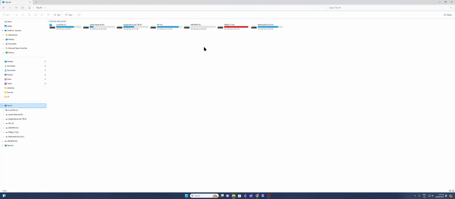Okay, since you have your flash drive already plugged into your system, make sure that whatever files are inside your flash drive have already been copied, transferred, or moved, because we're going to format the drive to make it clean for the Windows installer. So make sure to transfer or copy whatever files are in your flash drive, so that you will not lose them. But in my case, this is just a sample file here. I can just simply delete it or directly format my flash drive.